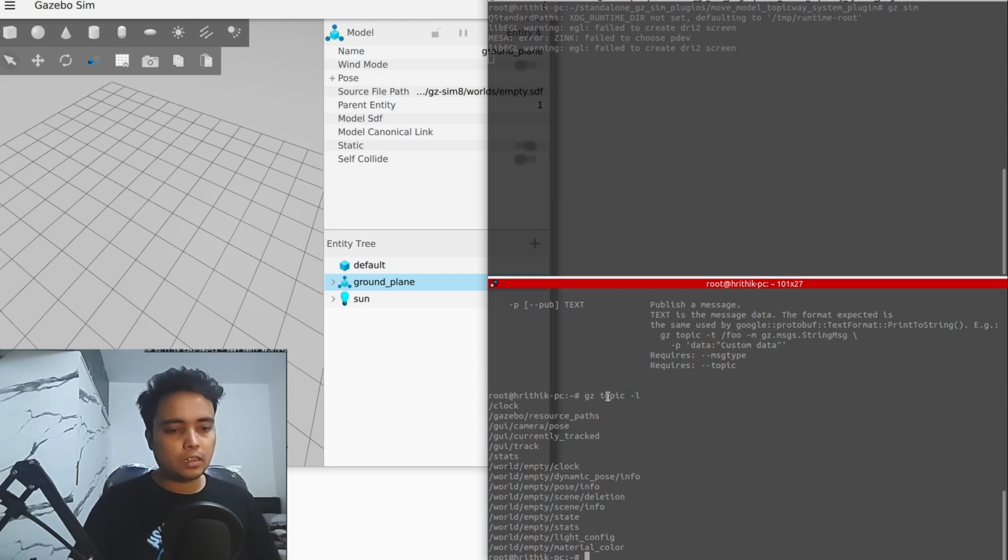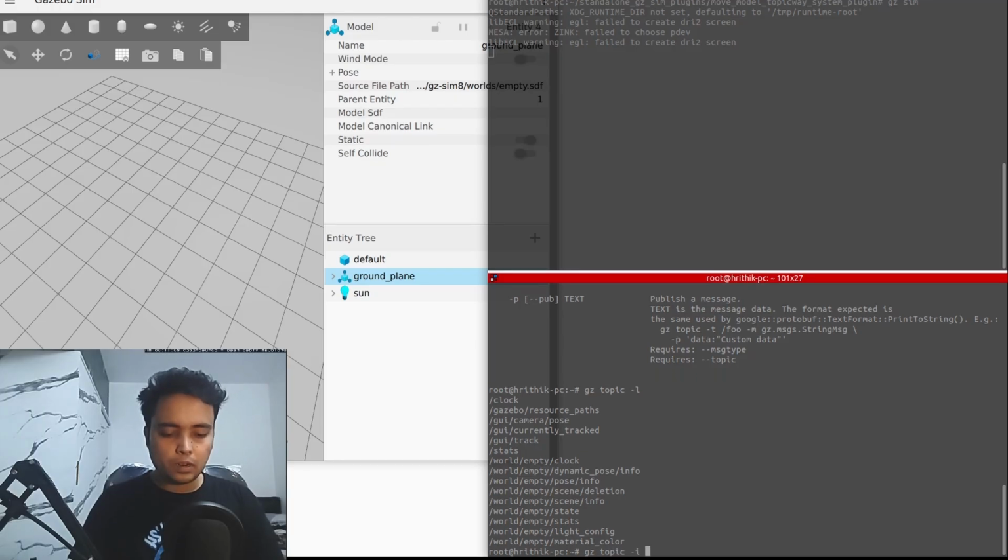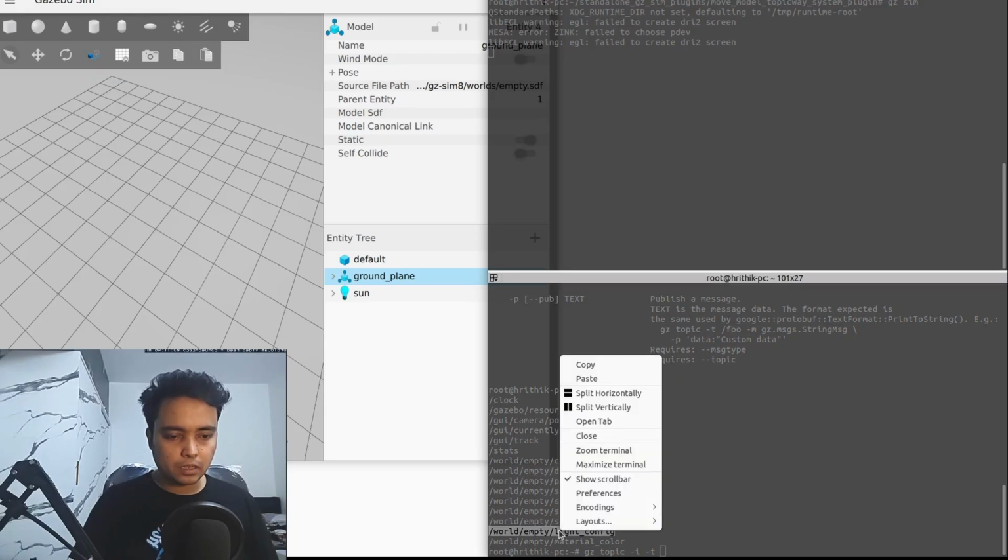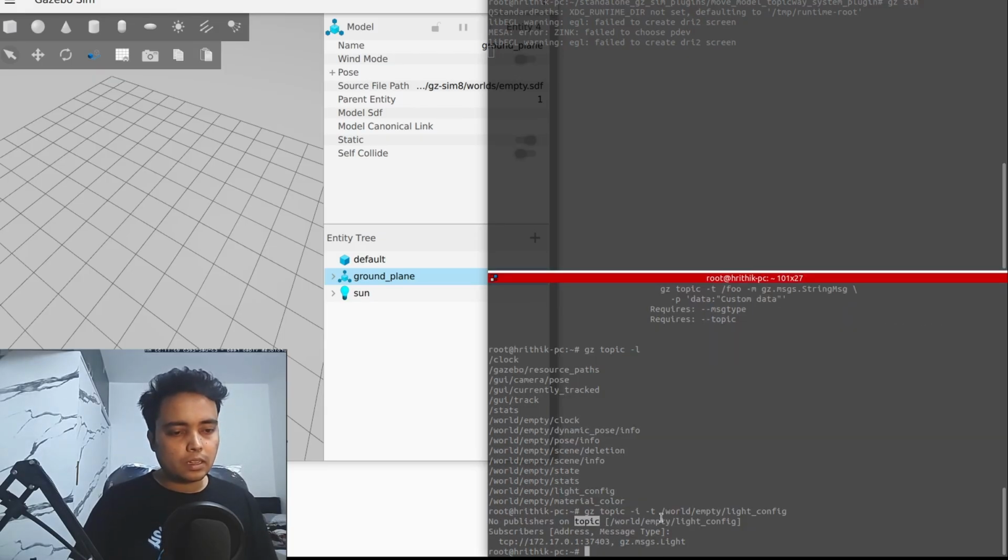These are the topics, and you can look into how to list the topics and what their data types are. If you look at gz topic, I for info, T for topic, and let's see any random topic, maybe this. It will tell you no one is publishing on the topic. This looks very similar to how ROS topics are, right?